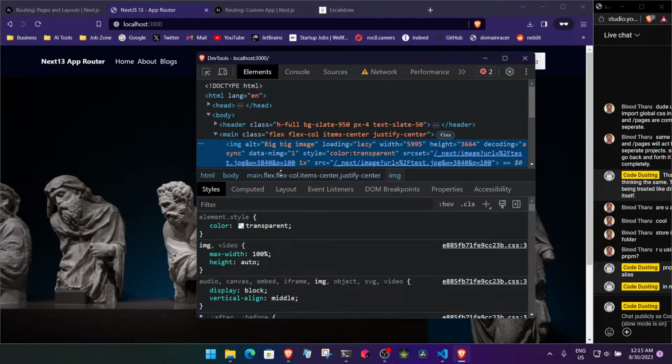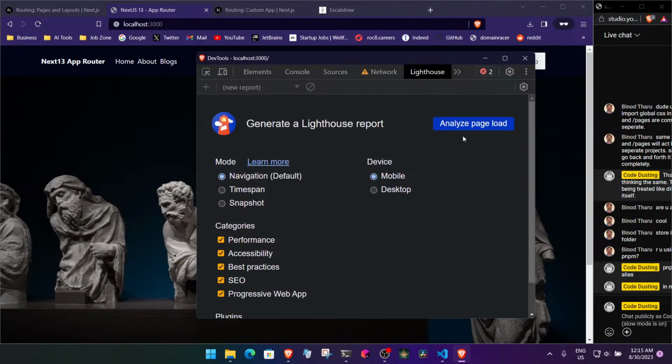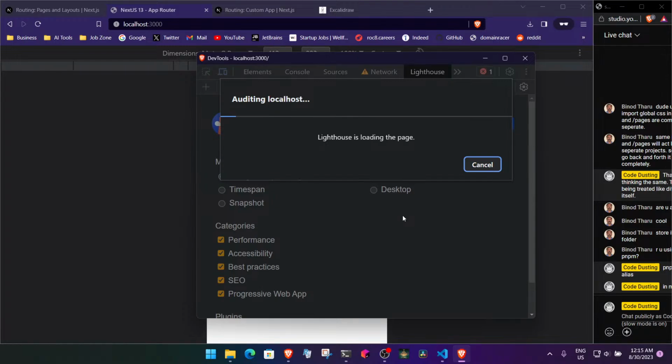You know what? Let's go with the Lighthouse. Do this thing and see what happens. Then we will build one more time, just once more, with the priority and all of that. I'm pretty sure it will be bad. We will supply the width again based on what we need. Let's say I need only 960. Most images are not that big. Let's say I need 980, 180 or something like that.